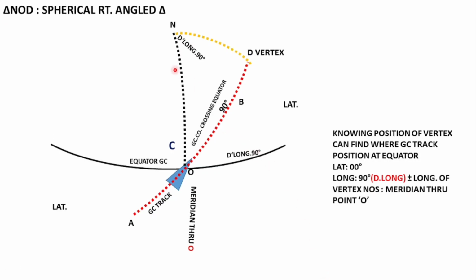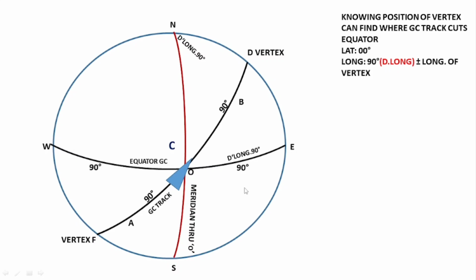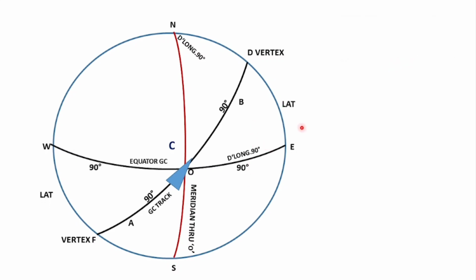And what we have got here is a spherical right angle triangle. A spherical right angle triangle is one which is made by the intersection of three great circles, and either an angle or a side is 90. Now, this is the latitude we just talked about. So this side would be 90 minus latitude. From pole to equator is 90. This side is 90. This side we have already said the great circle track has divided the equator into 90. So this side is definitely 90. And this is the course.